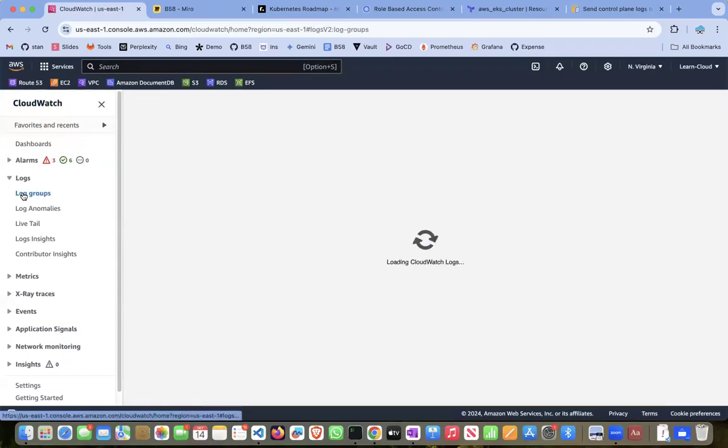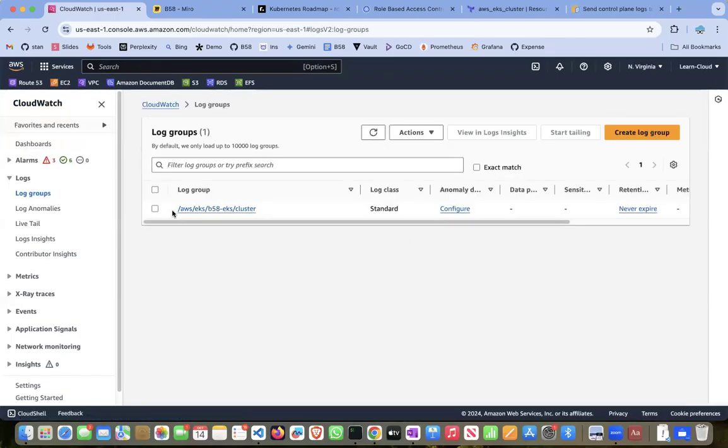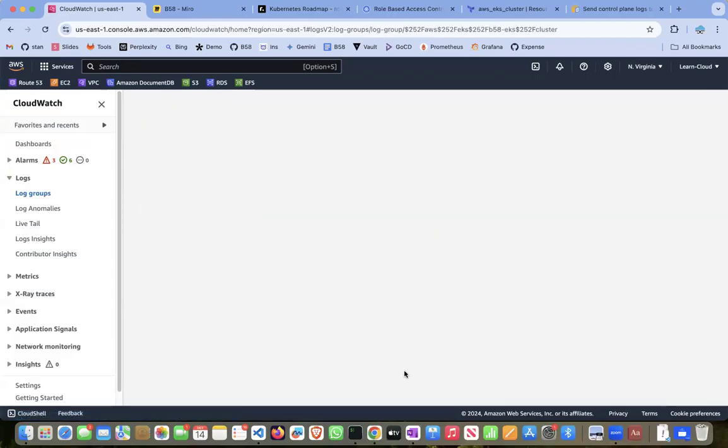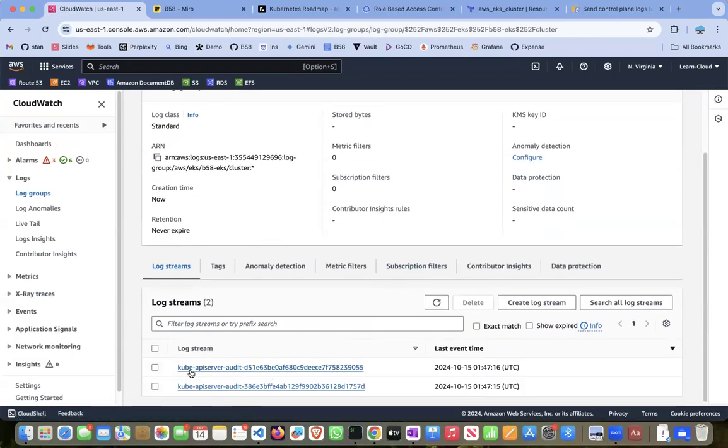And if you come here and take log groups, you should be able to see, perfect. Can you see this? So this log group is created. Mainly, for example, if you have 10 clusters, you can see the logs of the cluster of your choice. It's grouping the logs of the resources. So come here, you can see what logs are being captured.